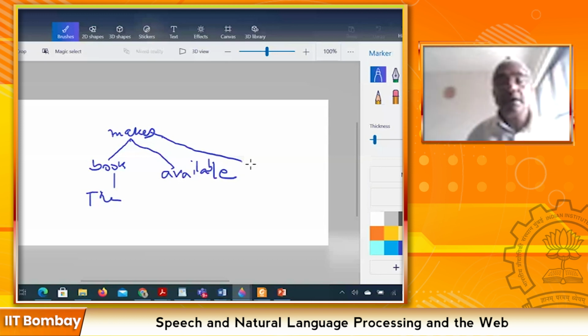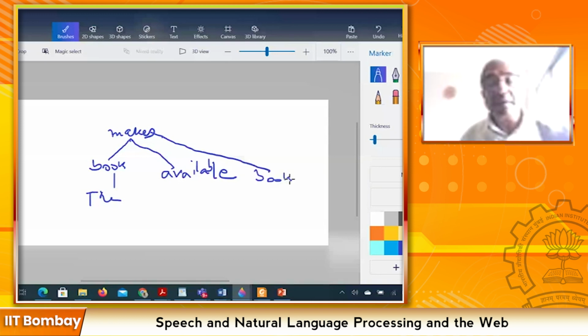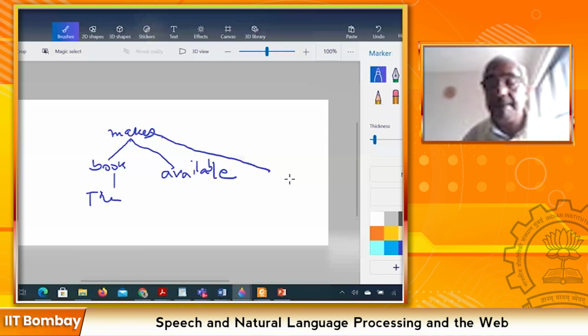Okay, so here makes the book available stories. Sorry, this would be stories. Stories. And what kind of stories? Not easily accessible. Here, accessible.